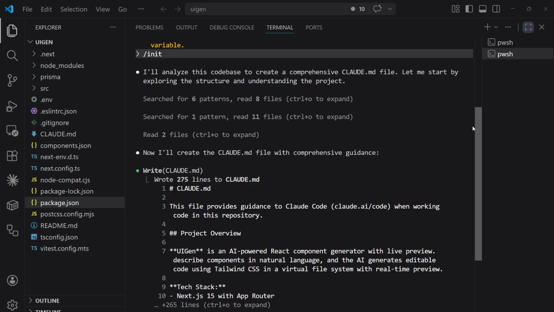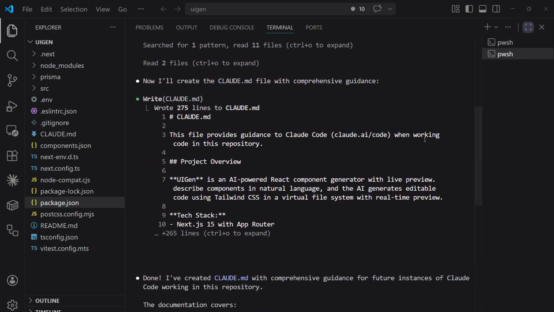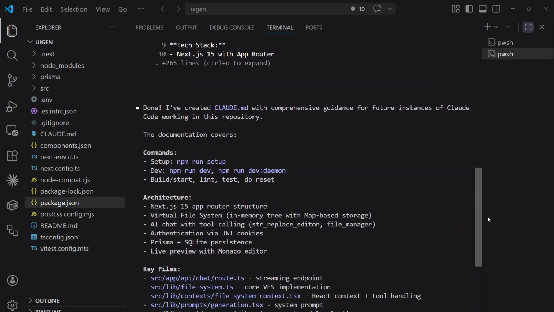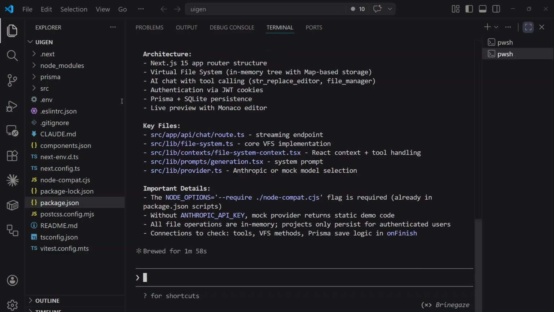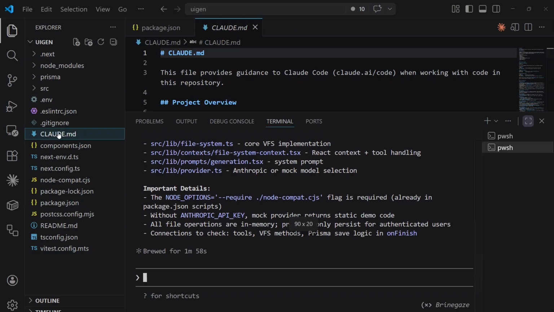So what it's doing, it's going to write over here in the Claude file, and it says I've created a Claude file with comprehensive guidelines or documentation. It says these things have been captured over here. So let's open this Claude file, and let me close this.